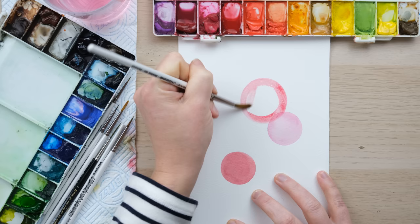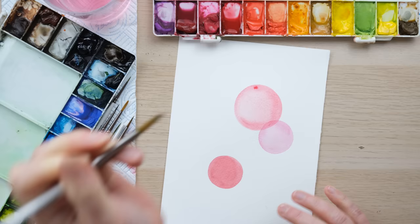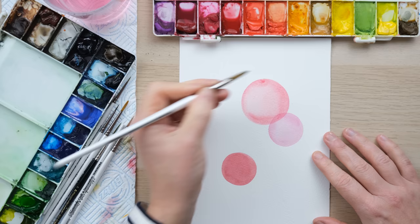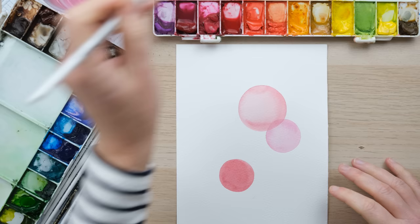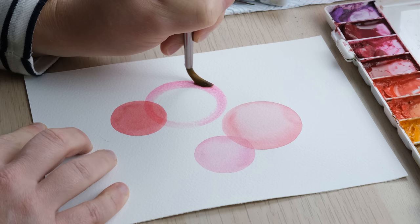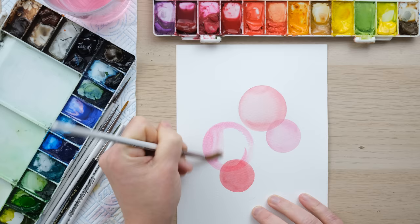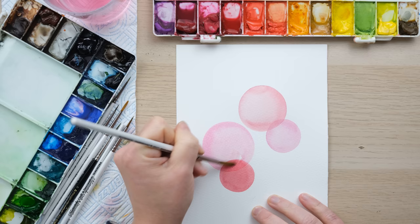So once I've done the outline, I just get my brush wet again and just fill it in. And it's wet enough for you to be able to go back and just tidy it up. And last one, so just go back to my permanent rose and make sure it's nice and dilute. And we'll put one in. Just there. Well, that was a pretty good one.